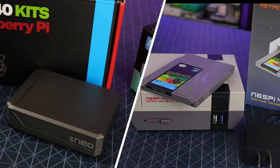And neither of them got anywhere near getting an over temperature warning. So with the Pi 4, if you get over 80 degrees Celsius or 176 degrees Fahrenheit, the CPU will be throttled and you get an over temperature warning, right? That's an attempt to try to cool the system down.